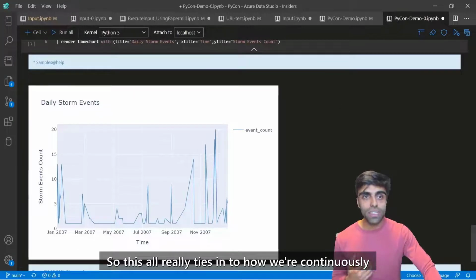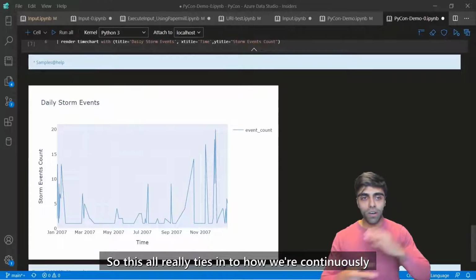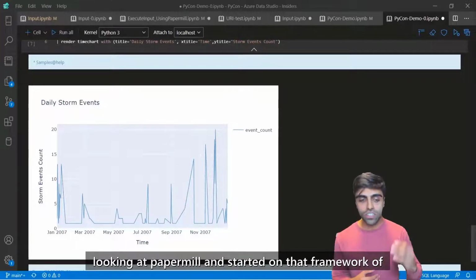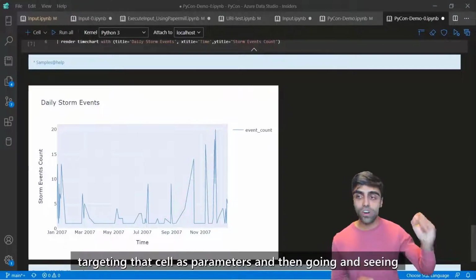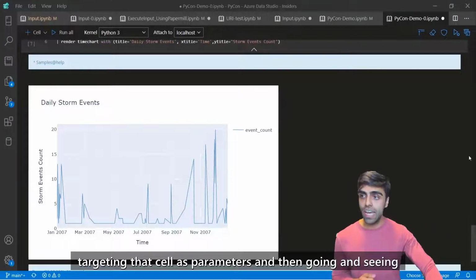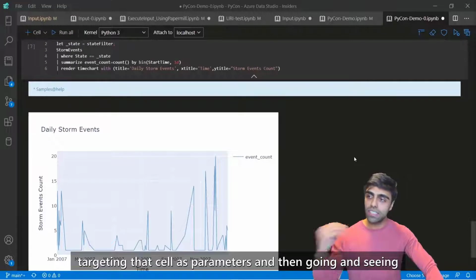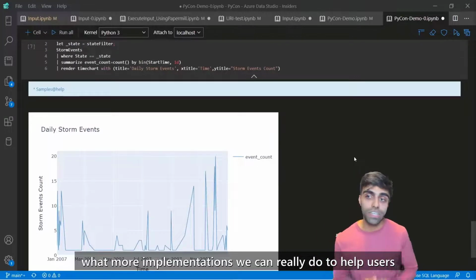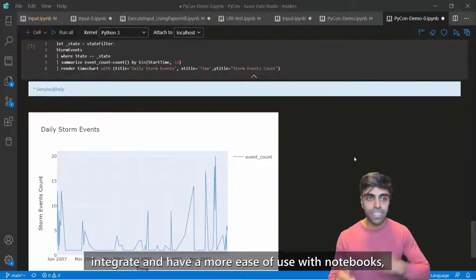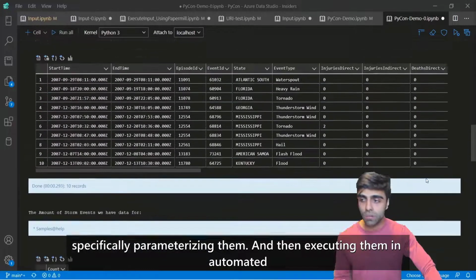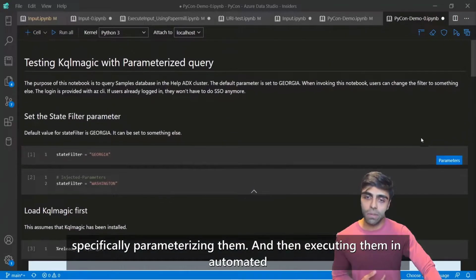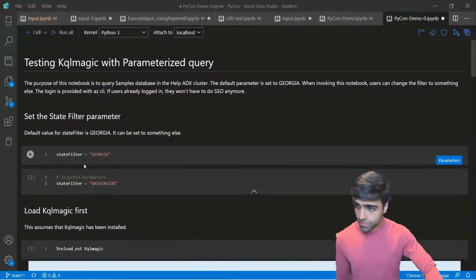So this all really ties in to how we're continuously looking at Papermill and started on that framework of targeting that cell as parameters, and then going and seeing what more implementations we can really do to help users integrate and have a more ease of use with notebooks, specifically parameterizing them and then executing them in automated fashions.